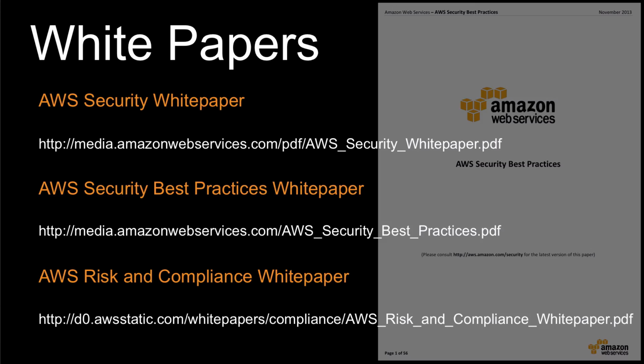And maybe the anchor content that we've been discussing today: the AWS Security White Paper, the AWS Security Best Practices White Paper, and the AWS Risk and Compliance White Paper. Once again, I'd say that these are essential reading for anybody that is interested in building high security environments using the AWS cloud. You should make use of these resources. Not only do they contain great insight into how you can build on AWS in a more secure way, but they also contain great insight into industry best practices and other resources that you might find useful. We already talked about OS hardening resources. We already talked about guidance for developing an information security management system, and we've already talked about guidance for logging, which is provided in the Security Best Practices paper.